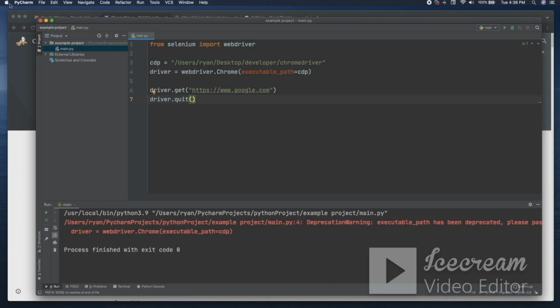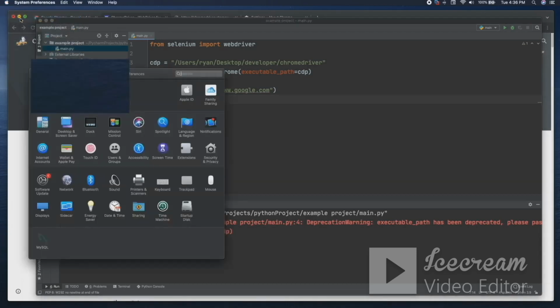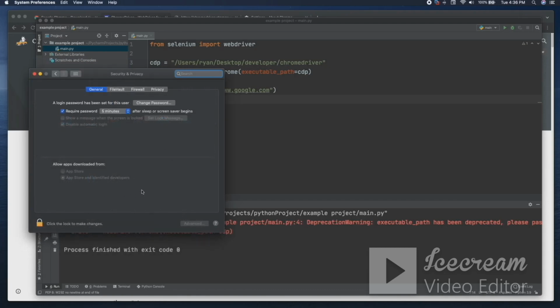Out of your two options, you're going to come up here, go to System Preferences, then Security and Privacy, and right here it will say that you tried to run a Chrome extension and it was blocked. You will click Allow. If you're not allowed to click Allow, you can unlock it by clicking this and typing in your password to unlock your Mac, and then click Allow, and then you can relock it.